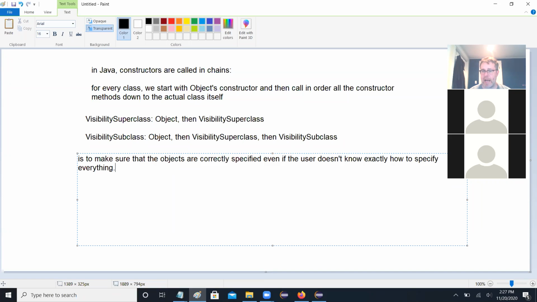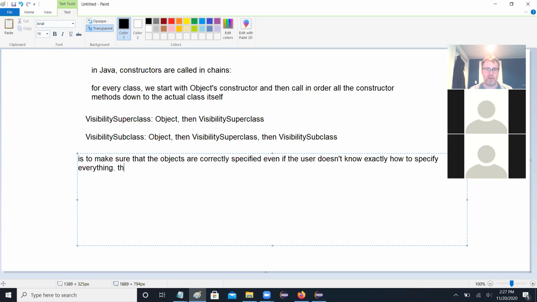It would be an extra hassle for the user to go back through the entire sequence of classes and specify everything that needs to be specified. You don't want to put the user through that. This way, you can say, I don't actually know anything about the superclasses, but when I create this subclass object, the superclass constructors will have all been called and it's going to be created the way it's supposed to be created.